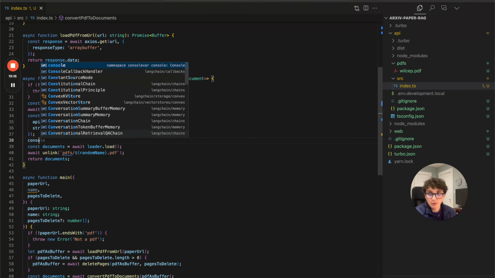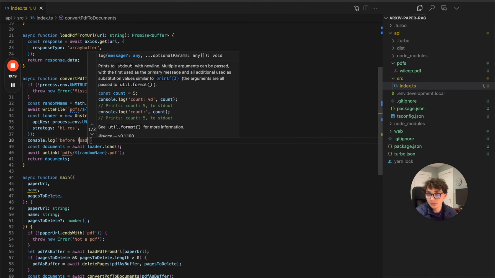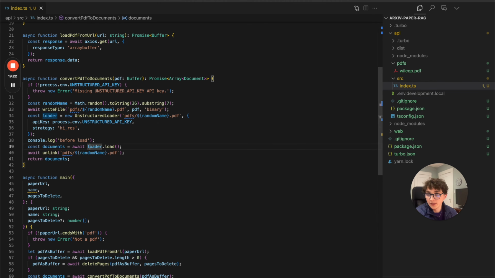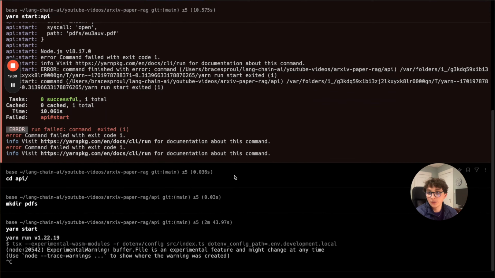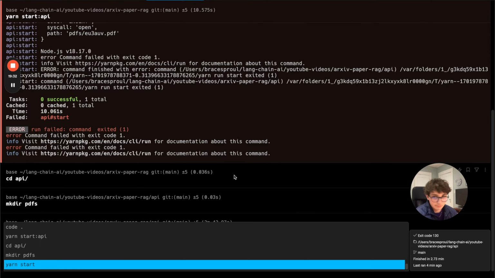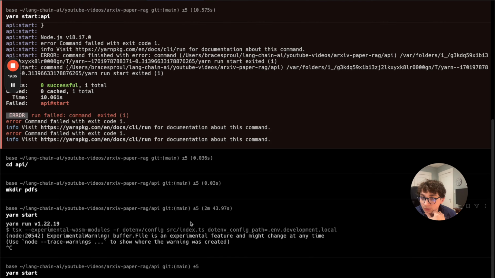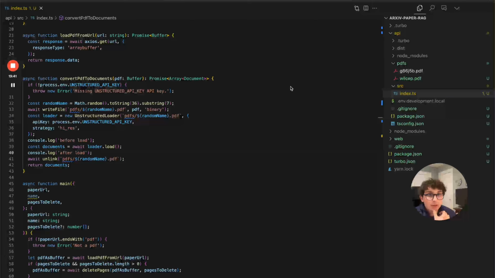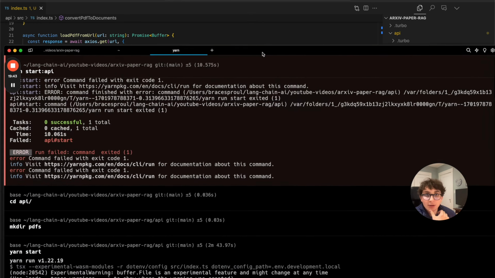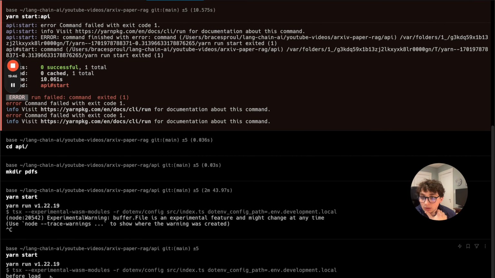So let's make sure we're able to actually instantiate our class properly. So before load, and the file wasn't deleted, so it's probably happening here after load. And I bet if we go and we rerun, we're going to see before load and not after load. And if we look quickly, as we can see, it's created a new PDF, but no logs yet, which is interesting. I'm going to pause this, and if we do get to some logs, then I will resume.